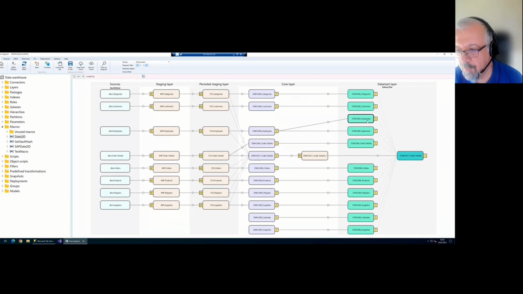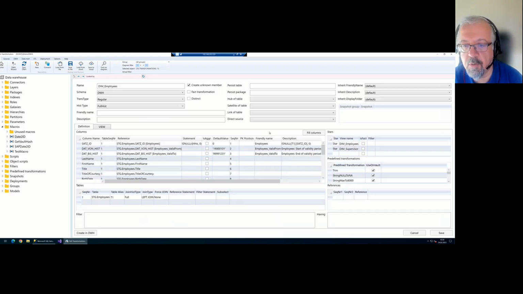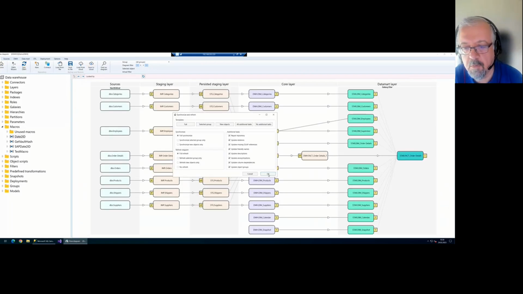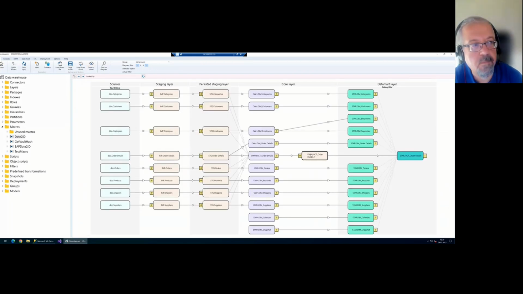One of them is team employer, another dimension is team supervisor. Let's rename this team employer into the team manager. One moment. Team manager. Okay, save. Synchronize. Now we have two dimensions based on team employee. This is team manager and team supervisor.